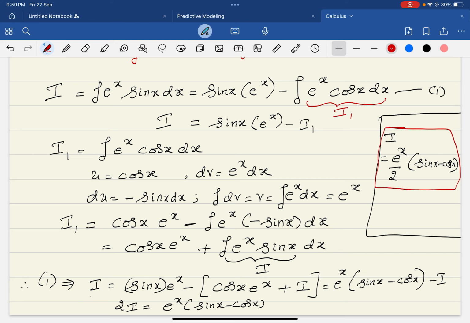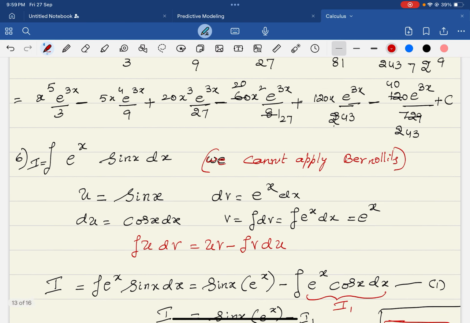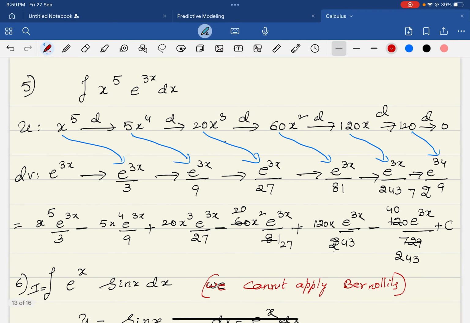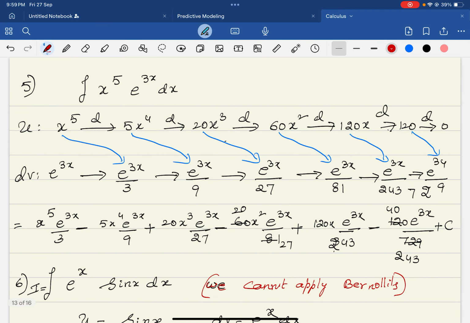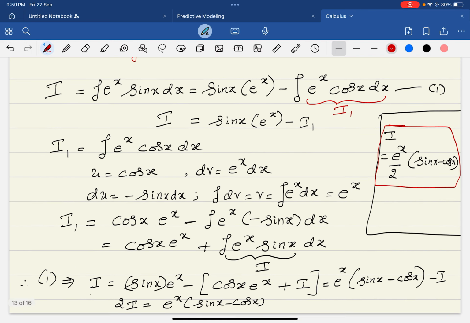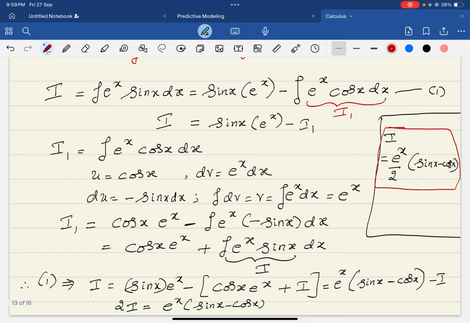It's clear now. So this is about the integration by parts method. I hope you could understand. Integration by parts we have done in 2 videos: the first one is just by using this formula, and the second one uses Bernoulli's form, which is applicable only if there are algebraic functions in the integrand. With this we have finished integration, all the 3 methods. Thank you.